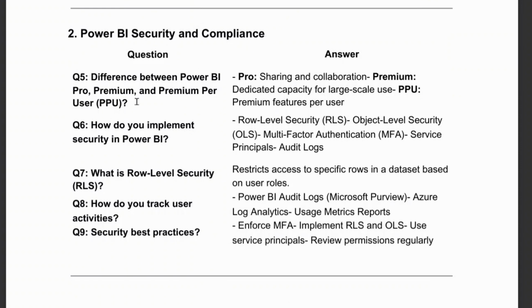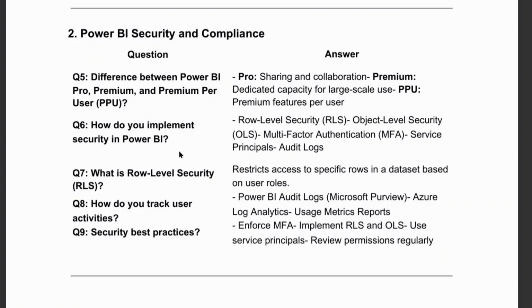Difference between Power BI Pro, Premium, and Premium per user. This is a common question whenever you go for Power BI interviews. The key difference between different types of licenses in Power BI. The first one is Pro. Pro is for sharing and collaboration. Premium will give you dedicated capacity for large scale use, and Premium per user will give you premium features per user. So you need to go through these license details. I'm not covering that in this video, but you need to know the basic difference between these licenses.